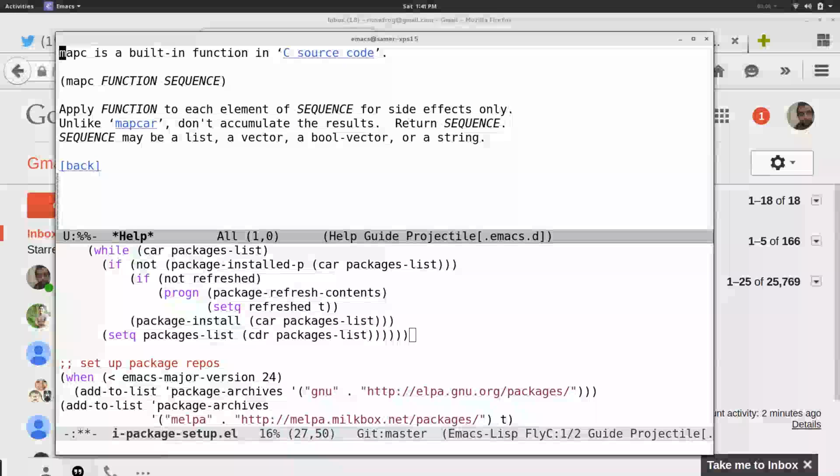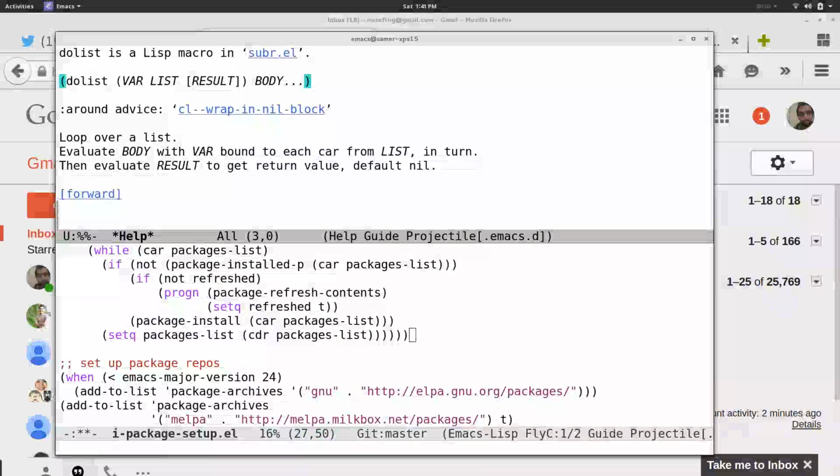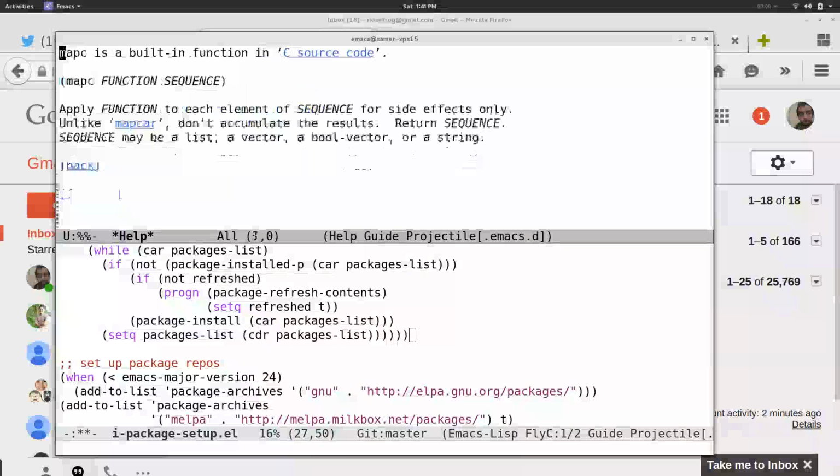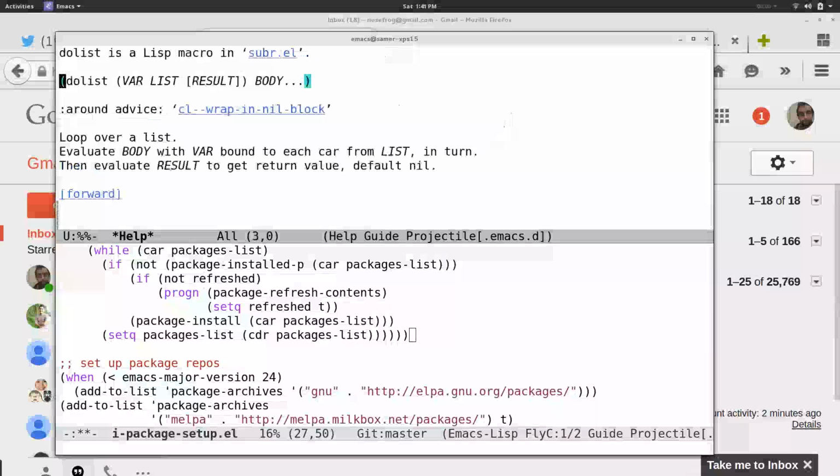Just for the IRC people, the question was, why is dolist better than mapc? One, it binds var to the beginning of the list, which you also get in mapc with your function. I assume it passes the first. And then mapc implies that you care about the return value, and dolist implies that you're running this for side effects.